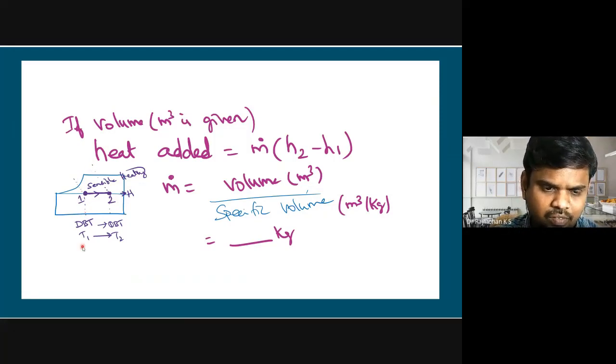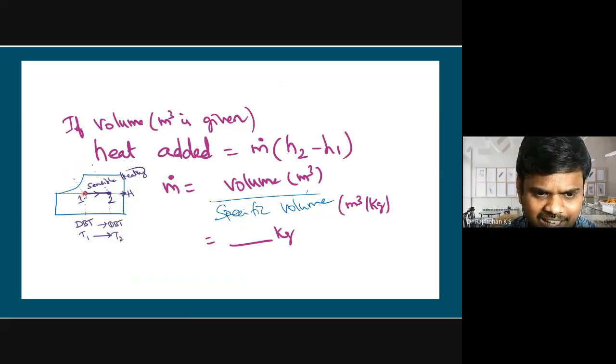For example, initially we have a condition at temperature T1, condition 1, and the dry bulb temperature is increased to T2. So there is sensible heating taking place. From the chart we are going to get the enthalpy of the initial condition and the enthalpy corresponding to the final condition, right? As I said, the unit of enthalpy is kilojoule per kg of dry air. So we know how much heat is associated with this.